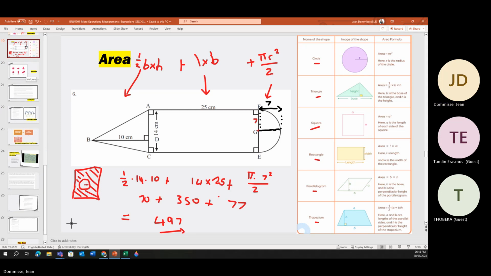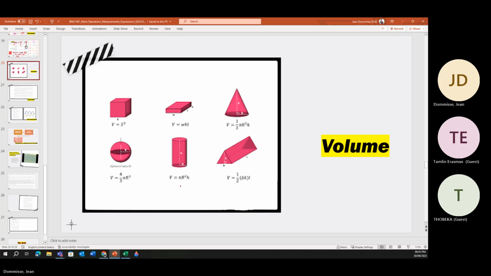Okay, so sorry, from perimeter to area, then the last one that we add is volume. So if you look at volume, and I see some of these are not too clear. So volume of a square is sides to the power of 3. Volume of a rectangle is width plus height plus length. So that is just the 3 sides.